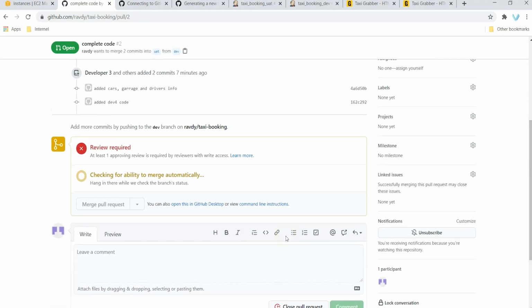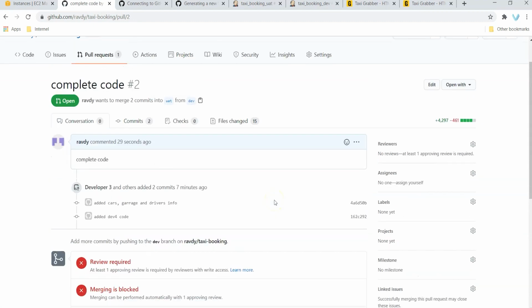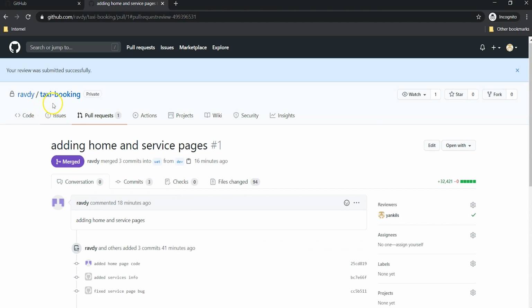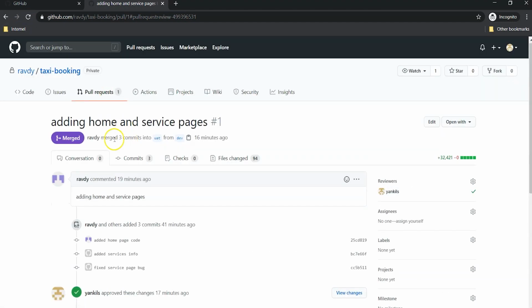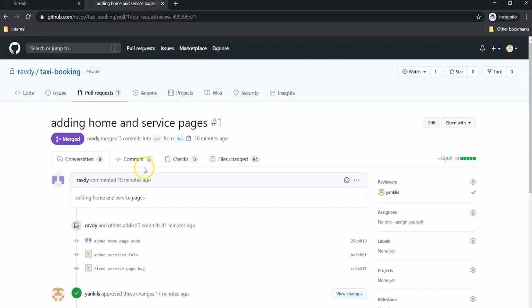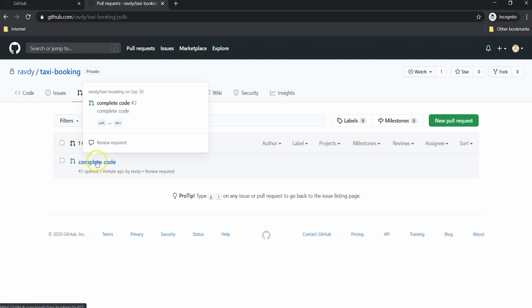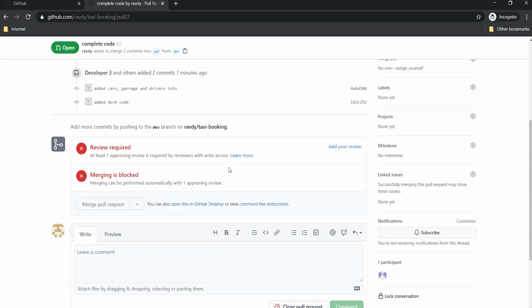So now again it went to the approval process. Only RevD can approve. I have already logged in as a RevD. So again if I go and refresh it, one more pull request is there and I need to approve it. Okay, we can still see the previous one. Yep, this is the one I'm expecting, and again I'm approving it.